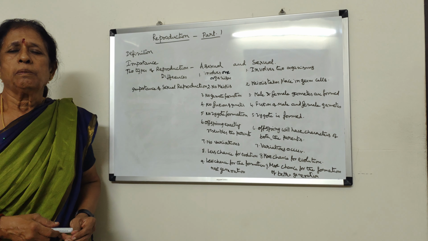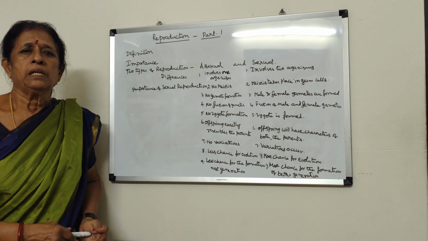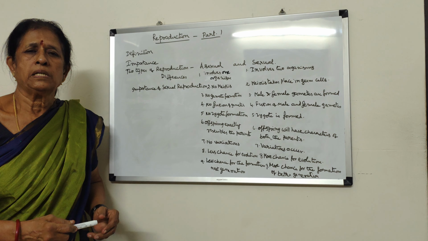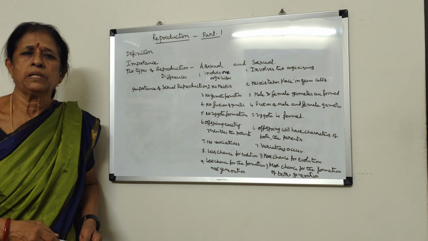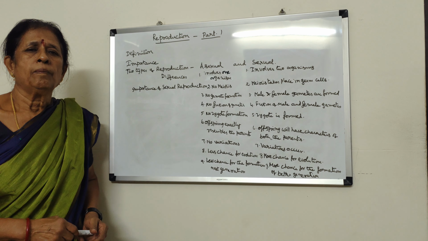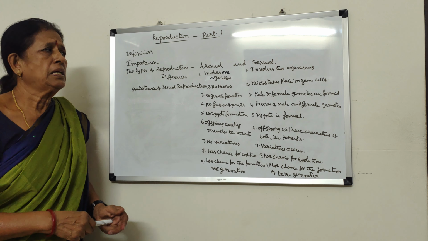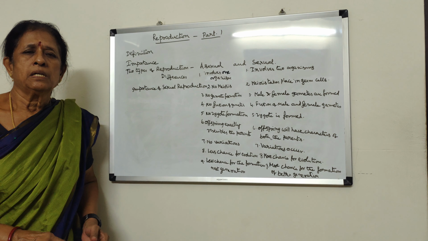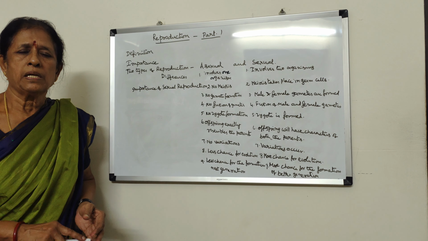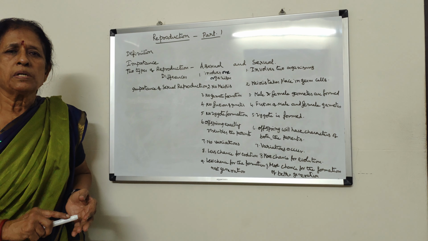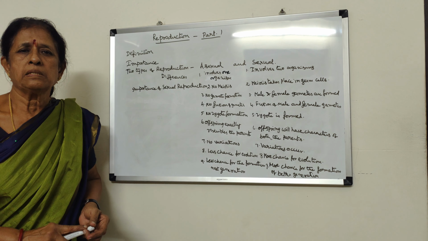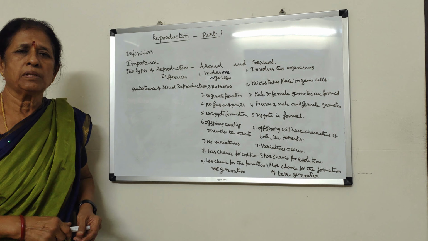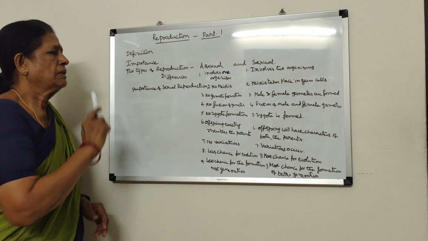And third, reproduction helps in increasing the size of the population during favorable conditions. If the conditions are favorable, that means when there is availability of food, shelter, everything, the population size will increase. That is the importance of reproduction. So we can say that reproduction helps in the continuation of the race of an organism, it helps to replace the organisms which die due to various reasons, and under favorable conditions, reproduction helps to increase the size of the population. That is the importance of reproduction.